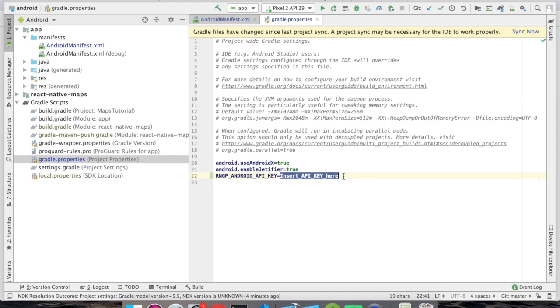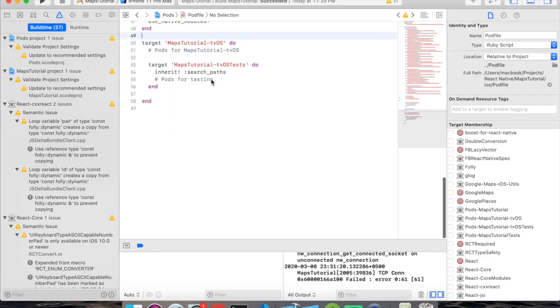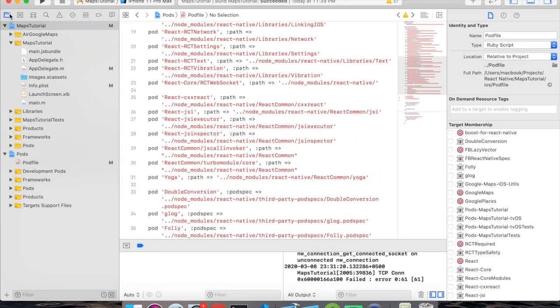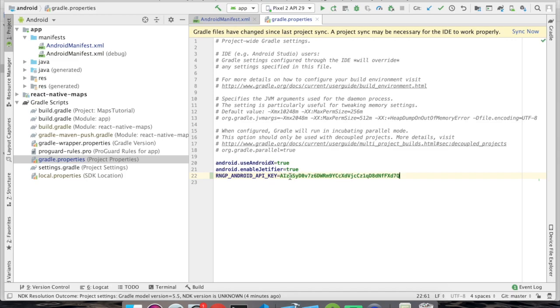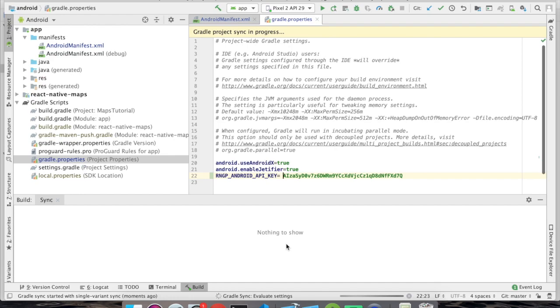I'm saying again, please use your own API keys. I might disable these API keys in the future, so I recommend everyone to use their own keys. Please don't use my API key. Sync now.